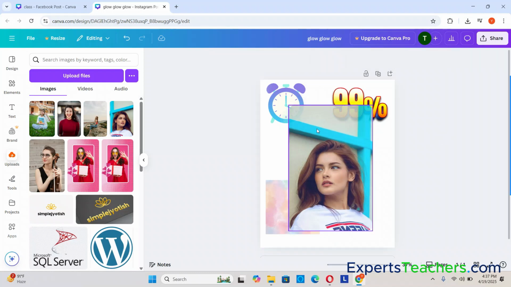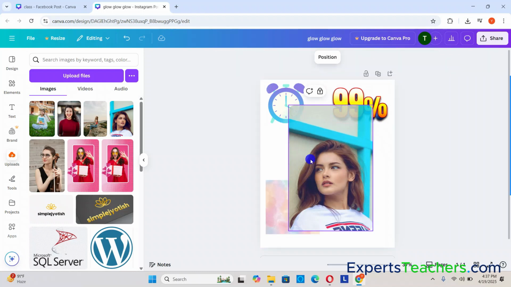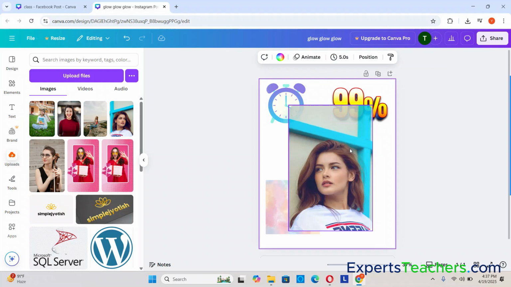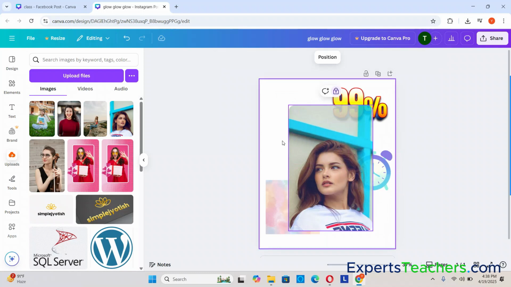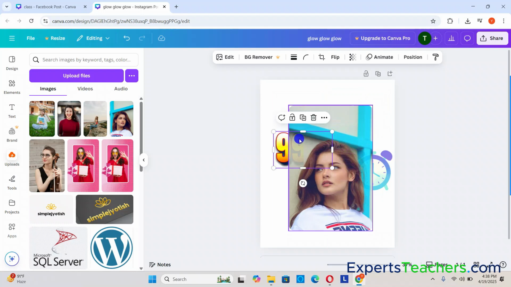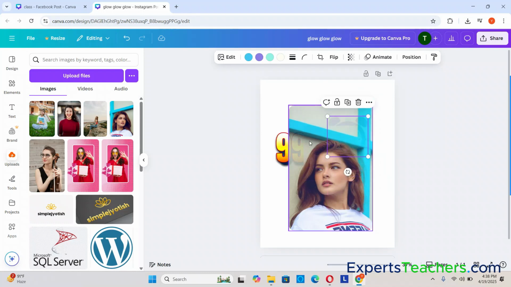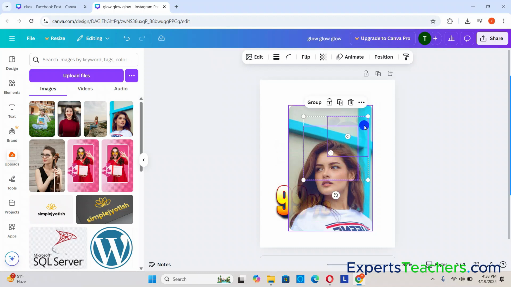So when you are working on many elements, you want to set a lock so that its position will not get changed. If you are doing something, it will keep over here, it will not be affected by anything. So that's why layer is mostly used and very important to use.